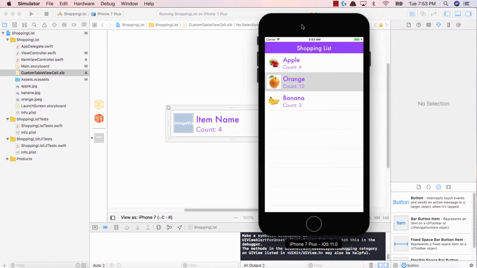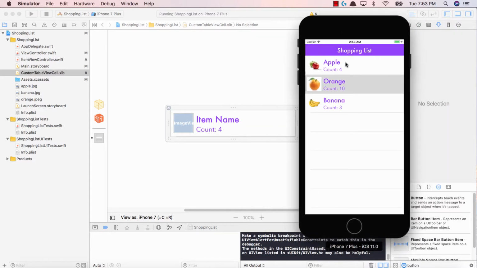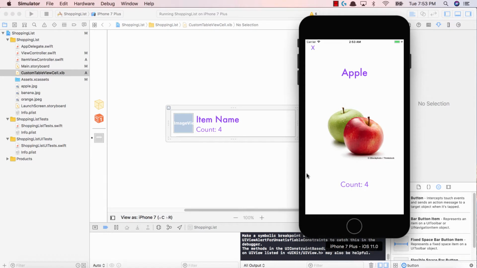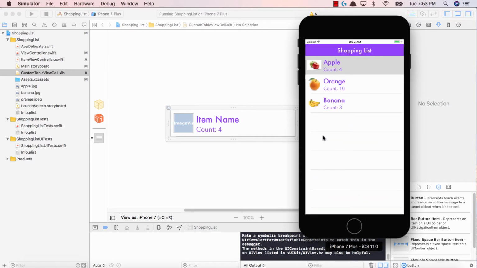In this scenario, we're going to be creating a shopping list application. We have apples, oranges, and bananas in our shopping list. Each one has a count and an image. If you select an item, you're taken to a view which just has a bigger, broader picture, the apple image, and the count. You can go back to the table view, etc. We'll learn how to pass data, we'll learn about segues. There's a bunch of stuff loaded in this application, and I hope you're excited to learn iOS 11 development.